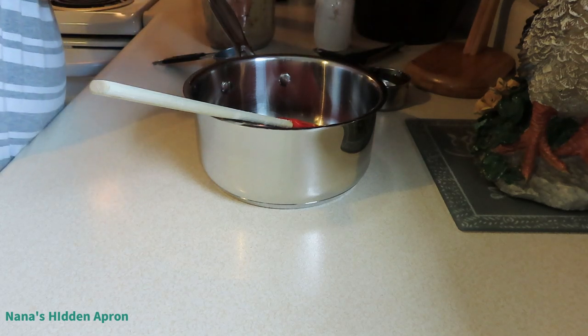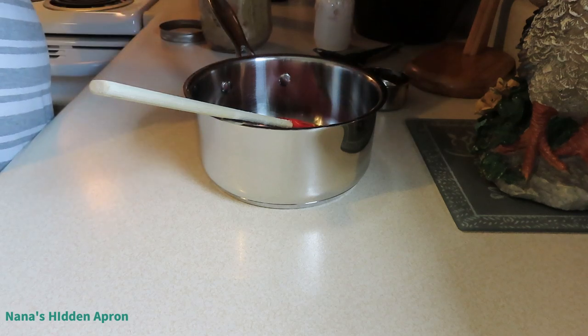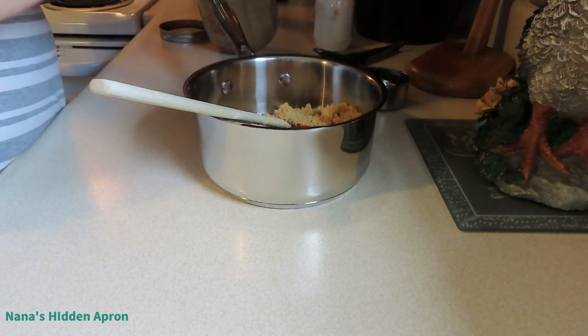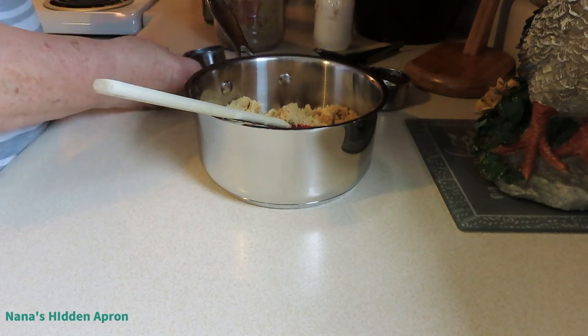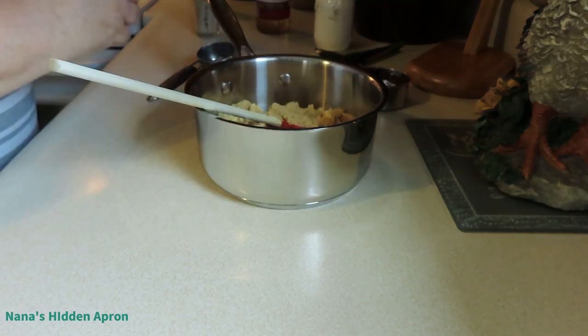Brown sugar. I want half a cup of brown sugar. I'm going to use this 1/4 cup measure. Yeah, how about that? I'm using actual brown sugar today and not sugar substitute. Brown sugar swerve.